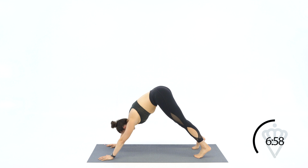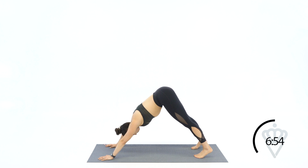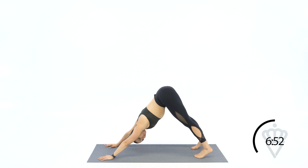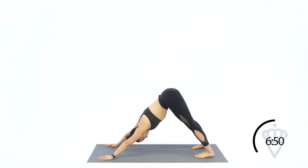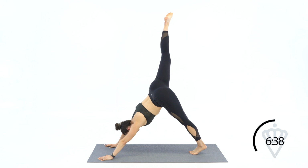Still working on the back of the legs. Just hold here. And drop your heels down as far as you can. Push your hands into the mat, push your heels down. And on your next exhale, lift your right leg up to the ceiling.